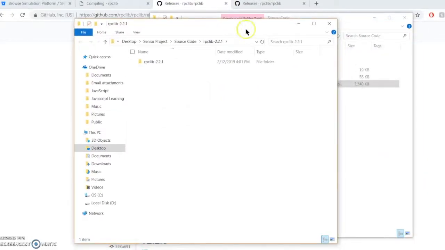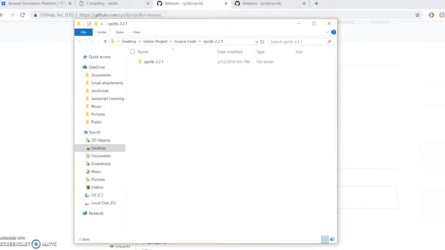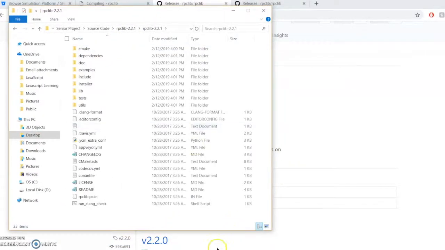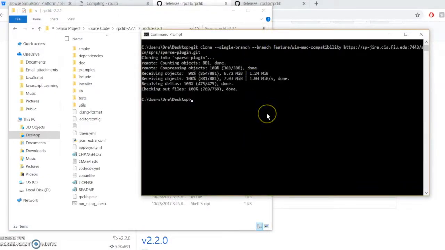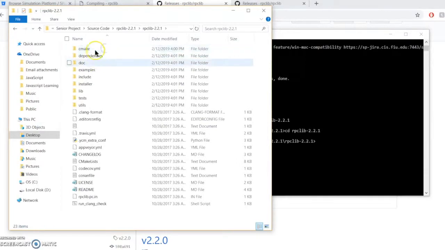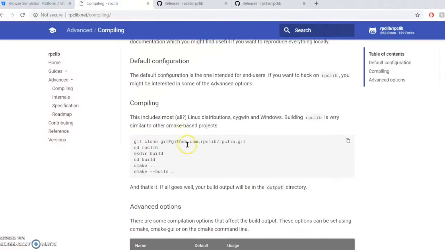All right, so I'm back, and the Rpc Lib file is now uncompressed. So now we're going to go into this directory from the command line, wherever that is for you. Once you're in this folder where the CMake file is, here's where we could follow the steps on the website.